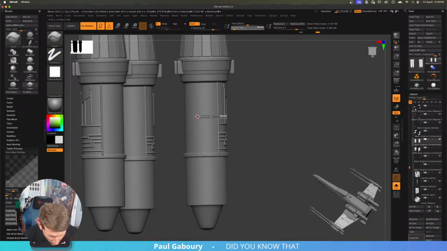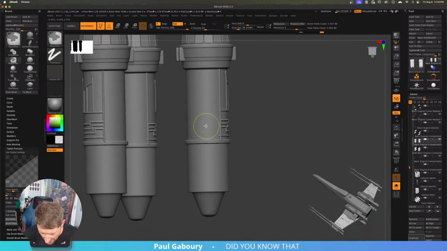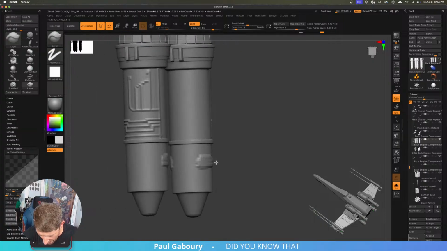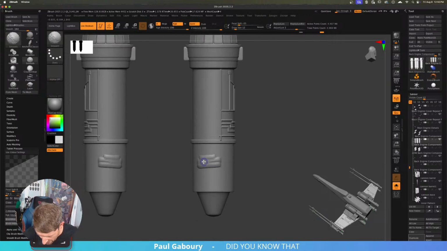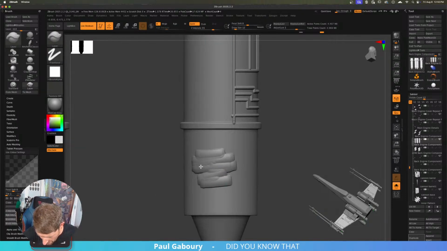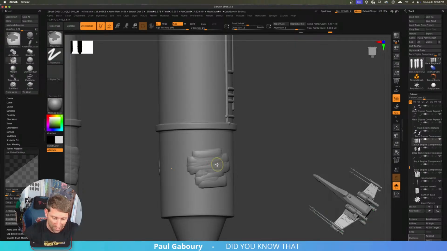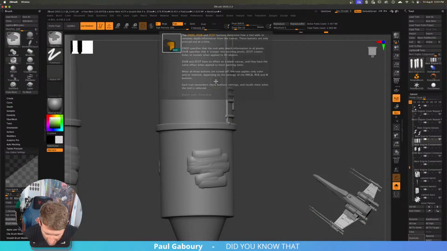What's really nice about the layer brush is when I do this, and I do this, you'll see it's not building up. These heights are all pretty much relatively the same, so I can't build upon it. Even if I keep clicking and clicking, it's not really adding on top of the surface. It only allows you to go so many layers deep, and what controls that is the Z intensity.